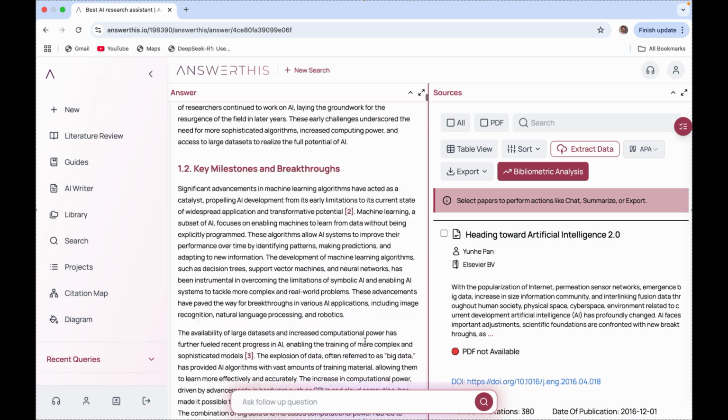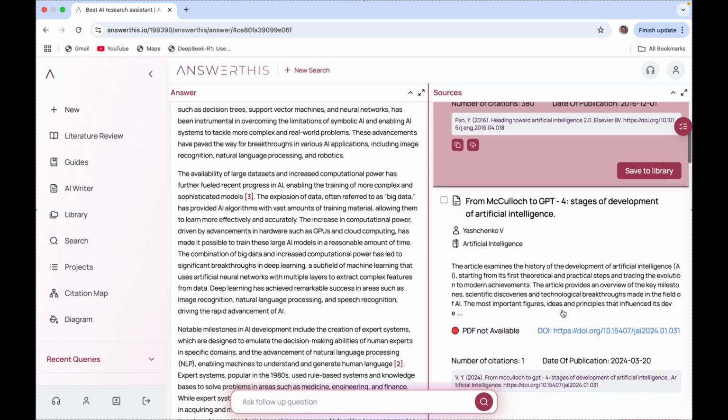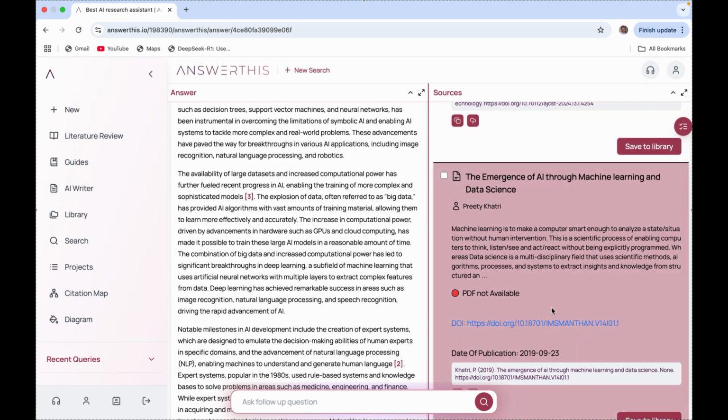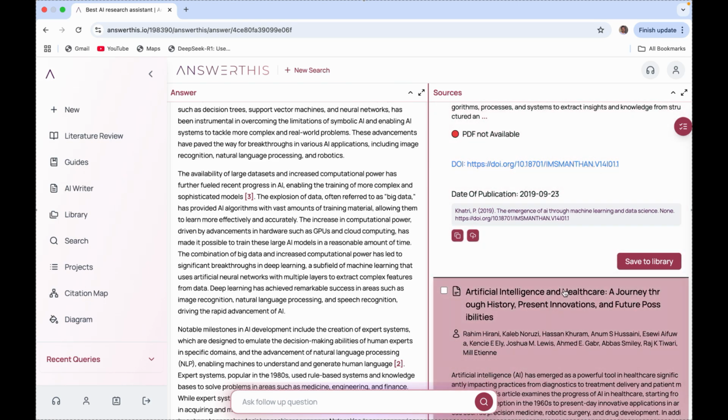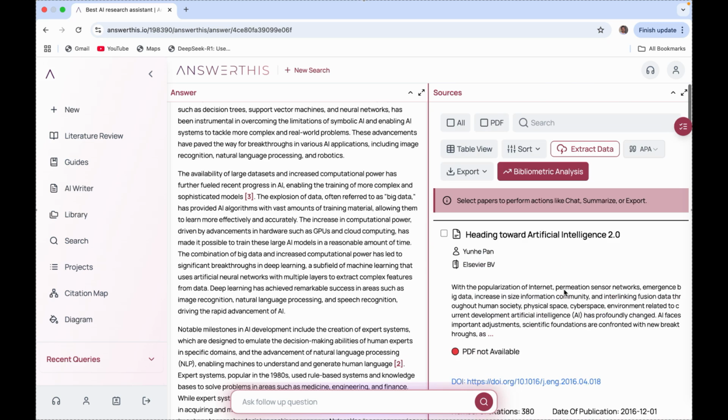As you can see, there's a very comprehensive literature review based on the last 10 years data on this field. And on this side, you can see all the papers that are consulted to develop this literature review. So the citations, index citations are there. The name of the papers are also in there. So this is very useful.